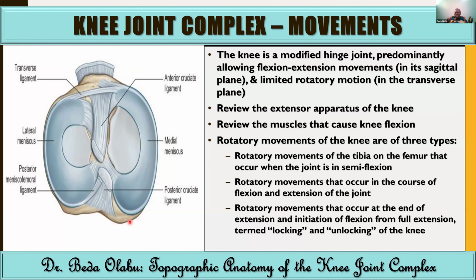So it's easier for me to just discuss one of them. So let me just limit myself to extending from full flexion. The femur rolls forward and slides backwards on the tibial plateau. So I'm hoping that that point is clear, that inevitably the femur must roll forward and slide backwards.